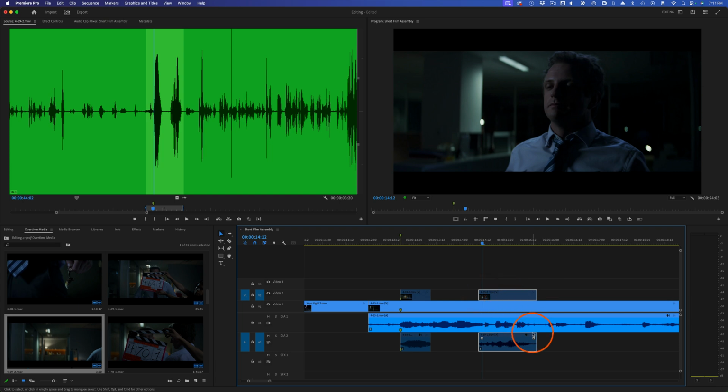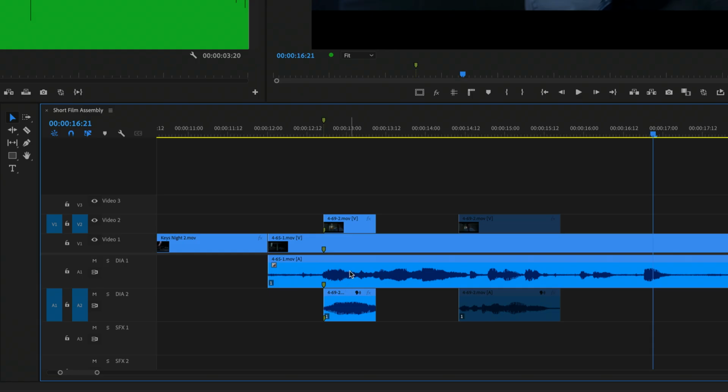So I'm just going to keep it parked there, and I'm going to select this portion of it that we left behind, right-click on it, and re-enable it so I can see it. And I've decided I'm just going to keep one of those audio tracks that was in there. And for consistency, I'm going to use the take that also included the hero dialogue. It's just kind of a mix down of both of their microphones here. So I'm going to select the audio from this clip here and disable it.